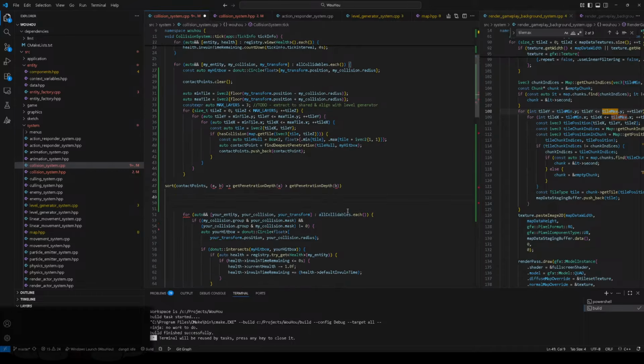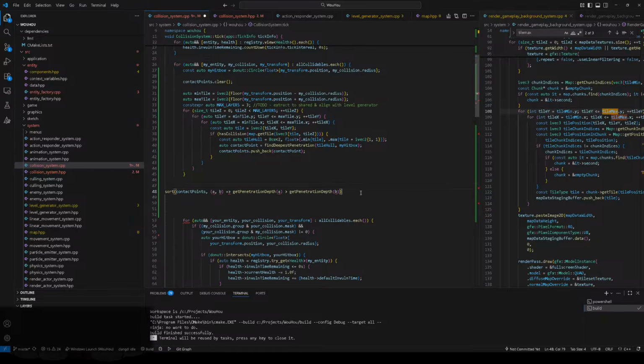The idea is, I guess, I want to sort the contact points to close. Farthest from closest? Oh, wait, this is just a predicate, right? So I want to sort this contact points vector, passing in the contact points point A and point B, based on left side or right side being deeper. And okay, that makes sense, actually.